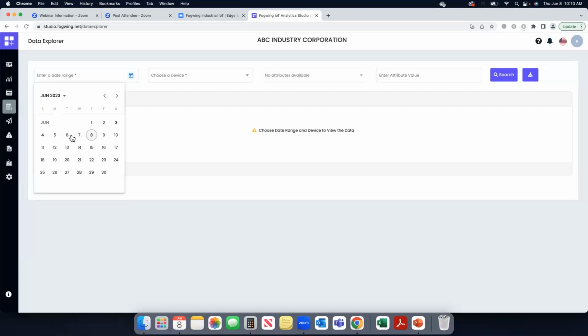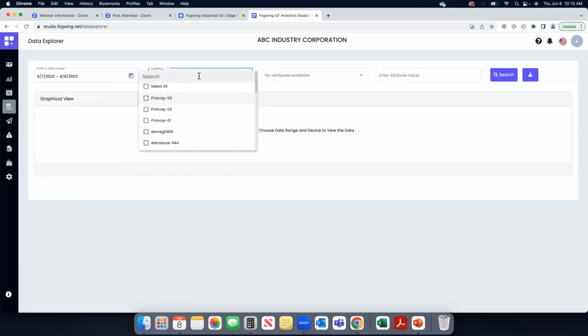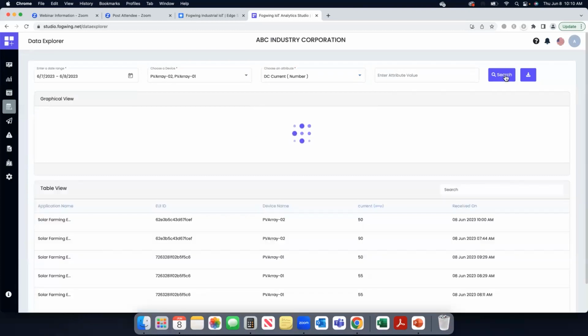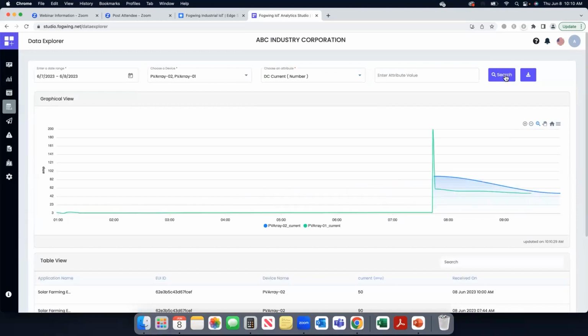So go here and select that date range and compare with the two. Let's take, I want to compare with the two of them, and then I select the current, and then I search it. So what happens, it brings the data by comparing with that. Here you can apply a different use case, or if you're looking at a particular value, you can even search on that.